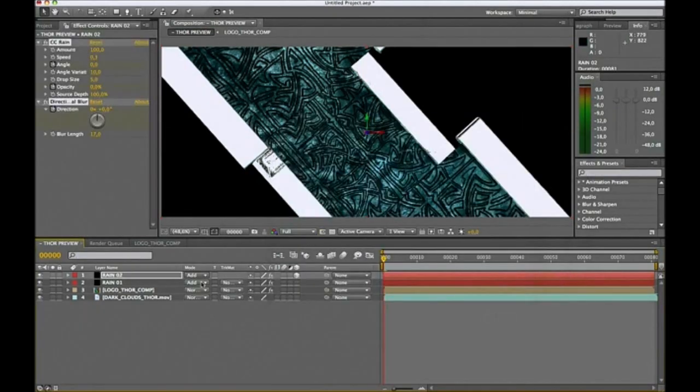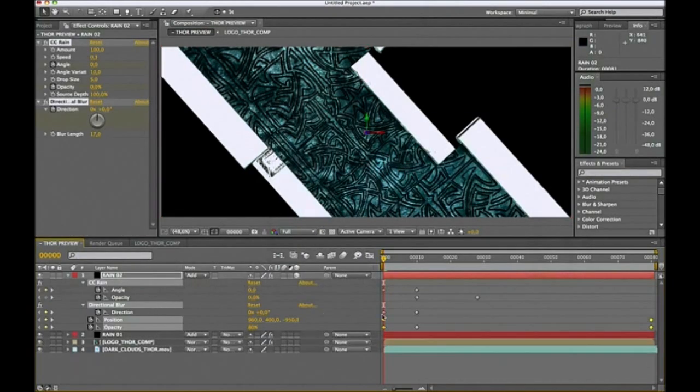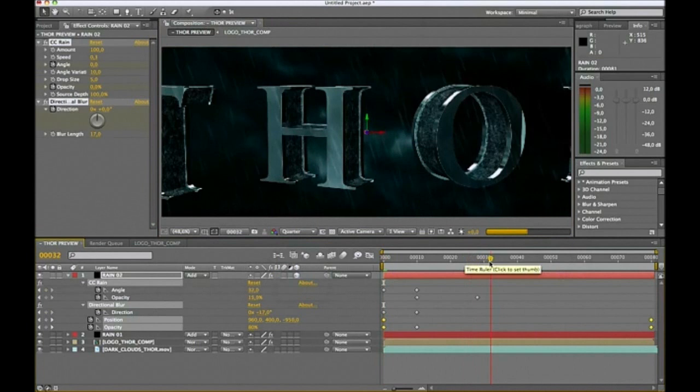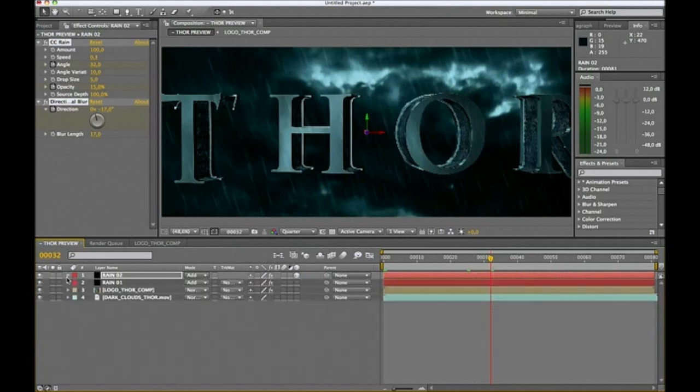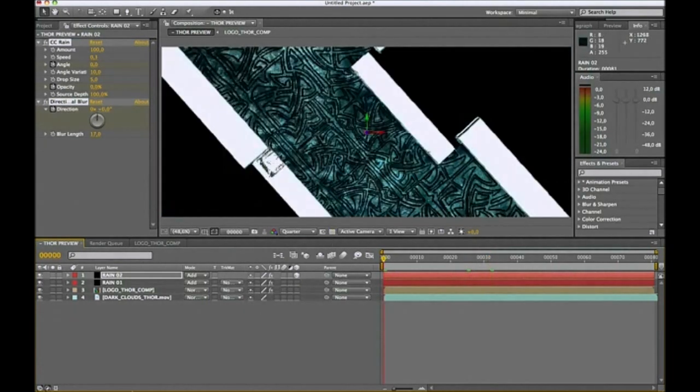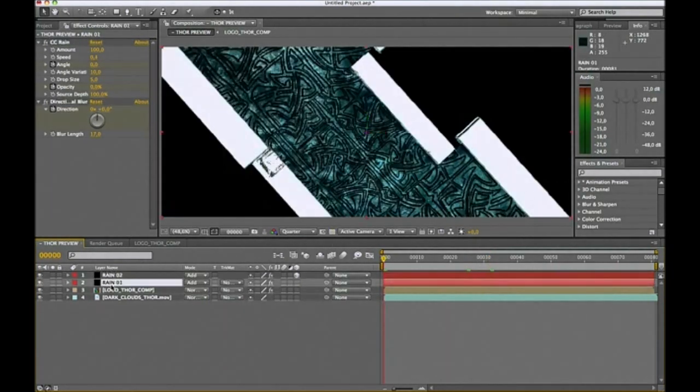In this way, between the movement along the z-coordinate and the different velocity, you can simulate a real rainfall in three-dimensional space. Duplicate the solid layer, and proceed with the preset lightnings.